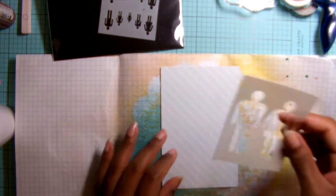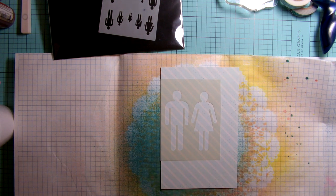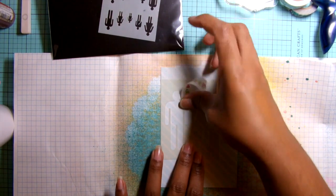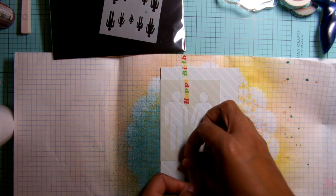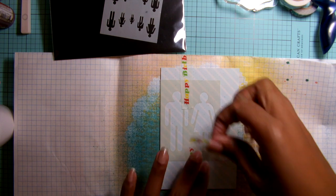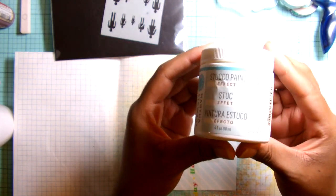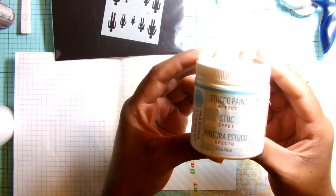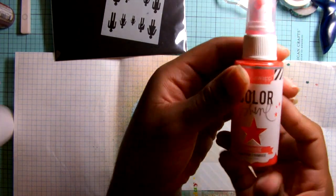First off I'm starting with the Potty Family Stencil and I'm going to use the lady icon and I'm going to tape it down on this 4x6 card using some random washi tape that I had sitting on my desk. I'm going to use some stucco paint by Martha Stewart — I picked this up from TJ Maxx a while ago.